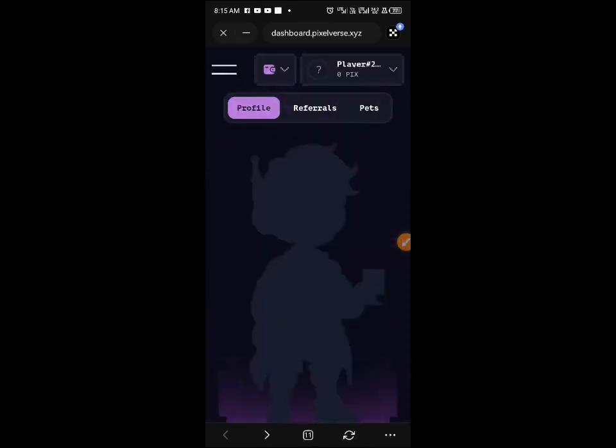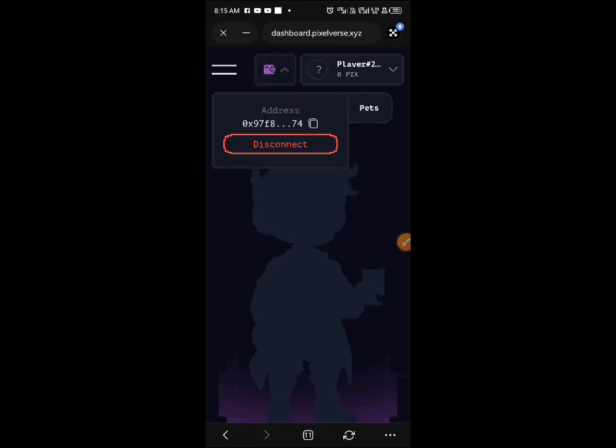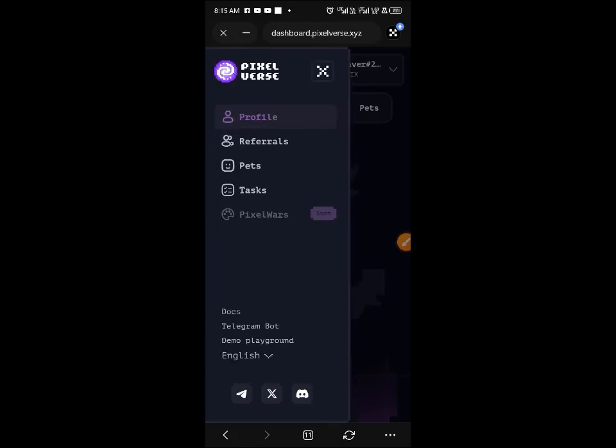Okay, I'll be able to log in to my dashboard now. My Pixel tab website wallet is now connected with my OKX wallet. So I will just click on this and see my wallet address now. It is now connected. This is how to connect your OKX wallet with your PIXELVERSE wallet. If you have done this, the next thing you do is go ahead and do the task.